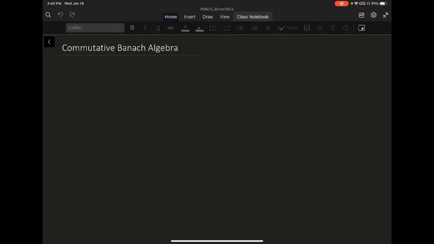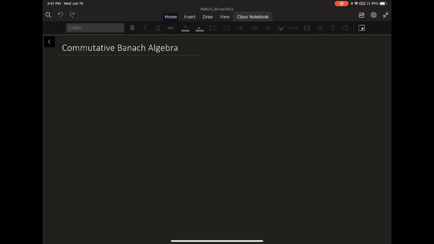In order to develop some theory for this analysis on commutative locally compact groups, I need to briefly talk about commutative Banach algebra. If you are going to take pure math A10, the course on Banach algebra and operator algebra, you will probably see this in the first few weeks. I'm not going to give you too much detail, because if you want to learn more on Banach algebra, you should take that course, where you'll certainly see much deeper results. So I'll just briefly go over the idea behind the commutative Banach algebra.